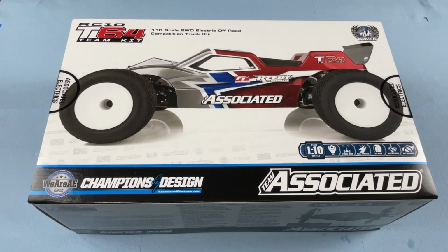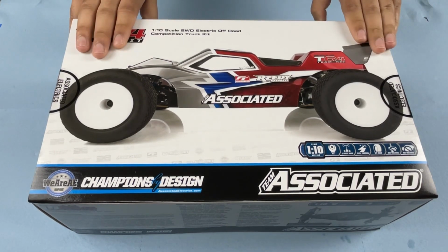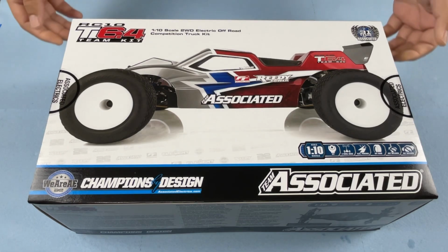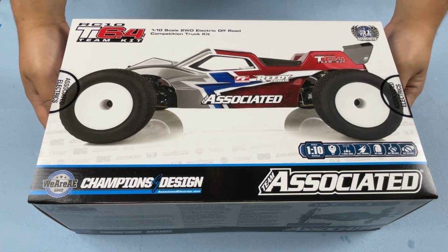I'm super excited because this is the first stadium truck that I've owned. Also, I'm a big fan of the 13mm shocks and I just had to have one. So pretty excited about this unboxing. Let's take a look at the box before we open it.